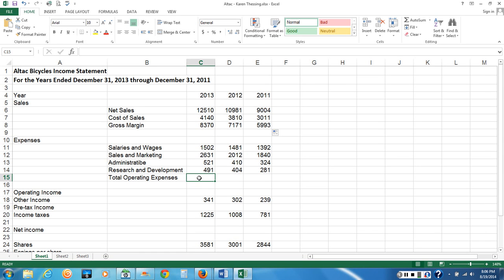There again, it's a calculation that's already built in. So on the Home tab, in the editing group, click on the auto sum button. It comes in and takes a guess at what we want added. It guessed correctly, so all you have to do is hit your enter key. And then now go back to cell C15, and we're going to use the fill handle to fill that formula or the function across columns D and E. So point to the fill handle, which is the little square on the bottom right corner of C15. When it's the black plus sign, left click your mouse, hold it down, and drag across to column D and E and let go.